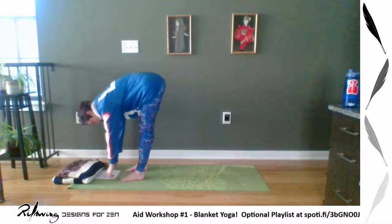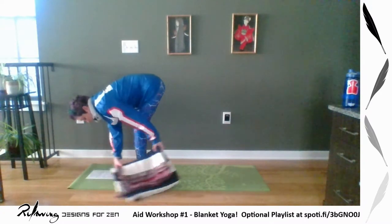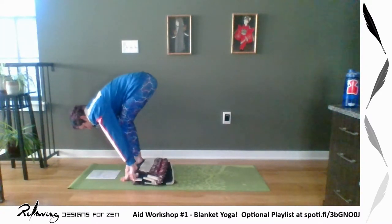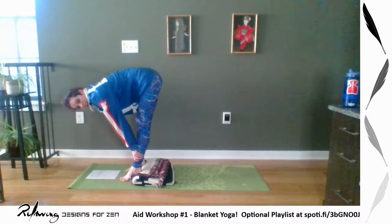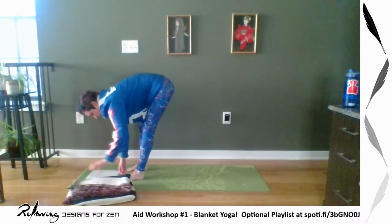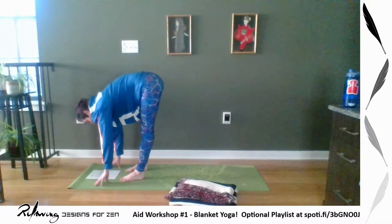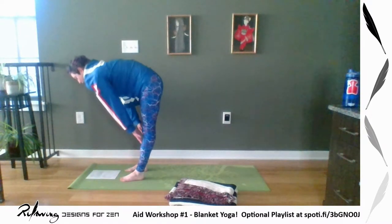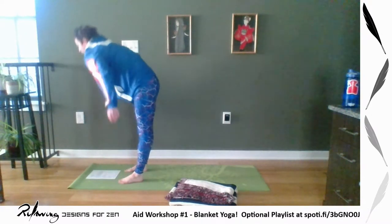And then exhale, fold. You also have an option here to put your heels on the blanket. That gives you like a tippy toe kind of stretch. Might be easier. I don't know what works for you guys. Or maybe you put your toes on it. The only wrong way is if it causes pain. So again, inhale, halfway lift. Exhale, fold. And then we're going to inhale and do one mountain pose.